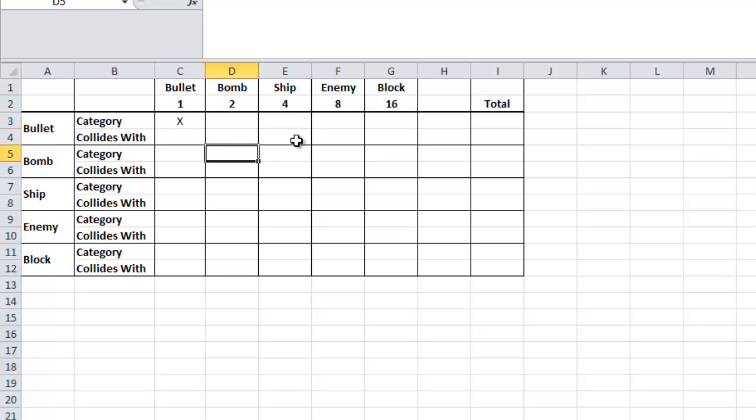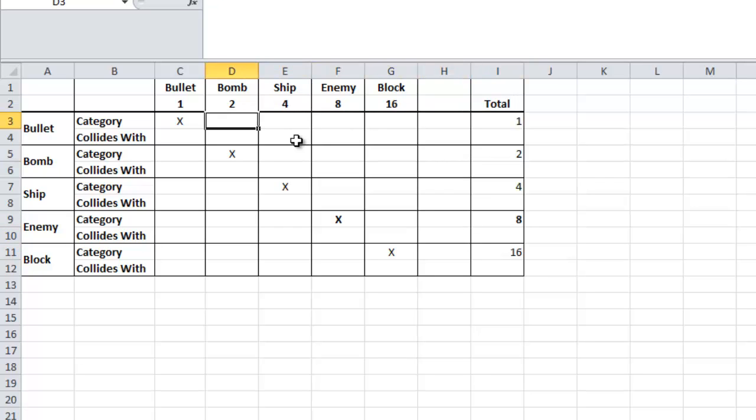A bomb is a bomb, yes. A ship is a ship, etc, etc. And then I can put in the total for the category. So a bullet will be category 1, a bomb will be category 2, 4, 8, and 16.